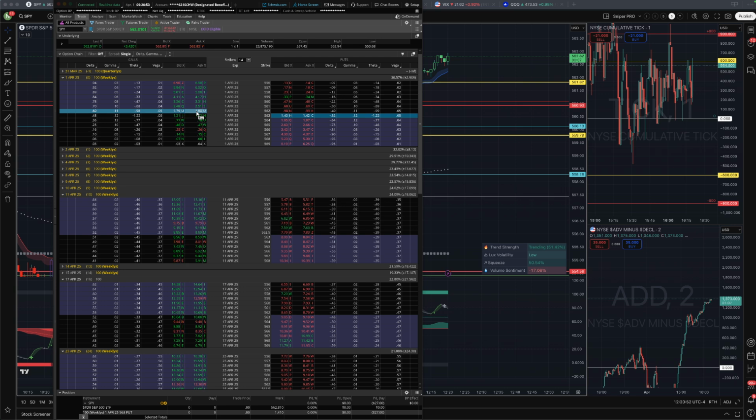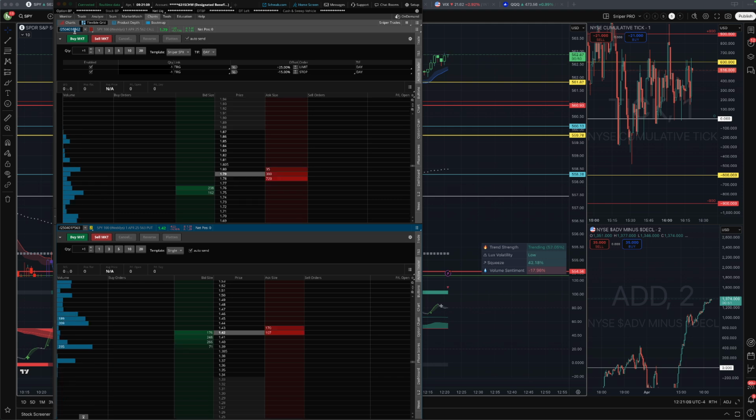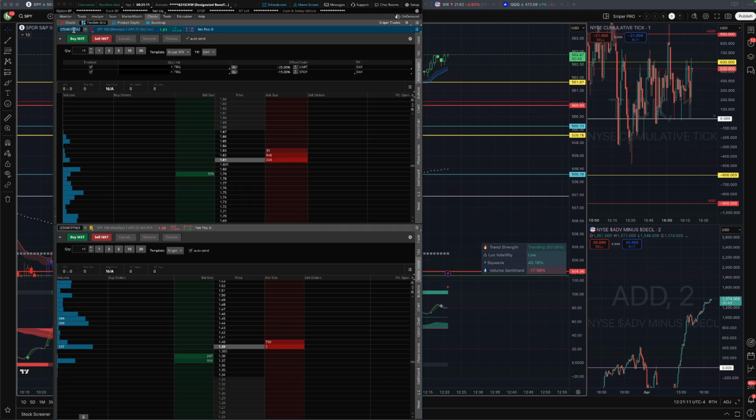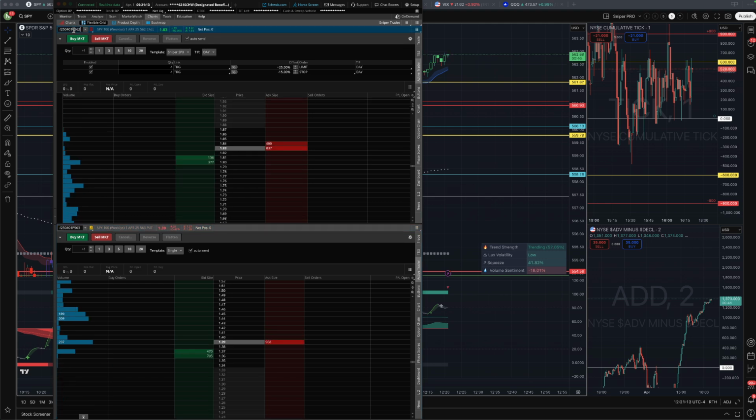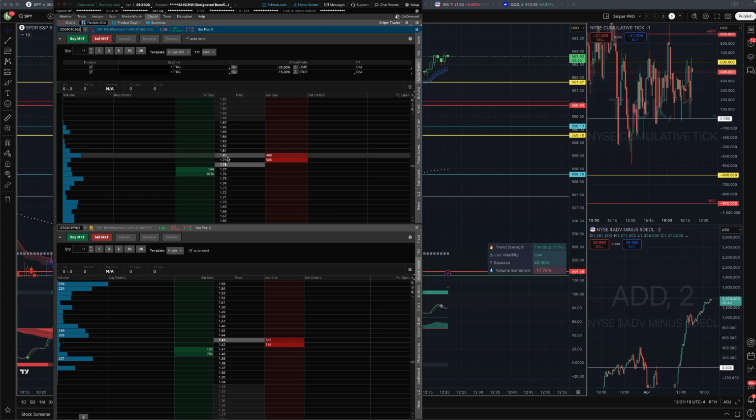And so I do it. I have it set up so that I can just copy it. I right click that option there, the 562s, and I go copy. And then I just click over to my active trader, put my cursor in that window, and go Command V, paste, return. And now that option is being traded in this active window.